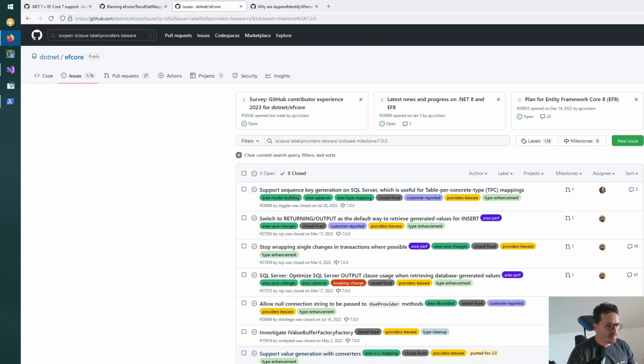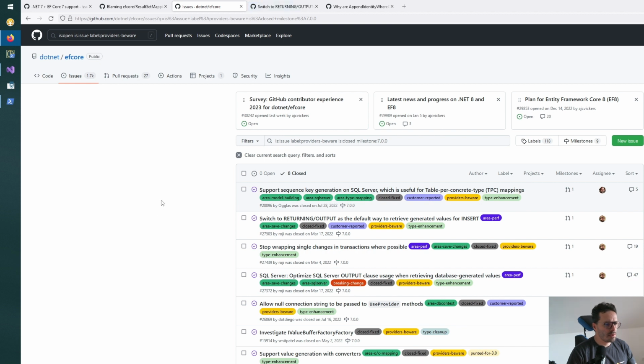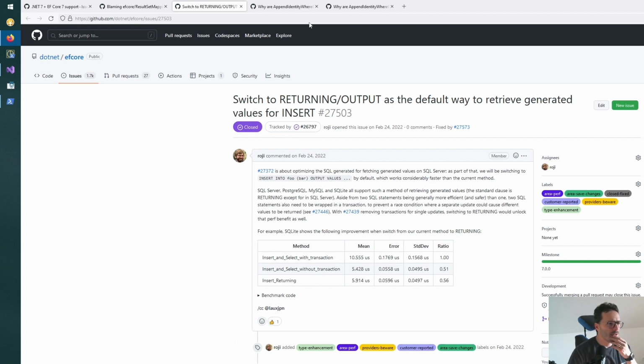Value generation with converters, value buffer factory, null in connection string. That's fine. SQL Server, stop breaking single chain in transaction, returning output. That's probably going to be affecting us as well. And this is a SQL Server. Okay, so it's this, and the rest is probably not interesting.